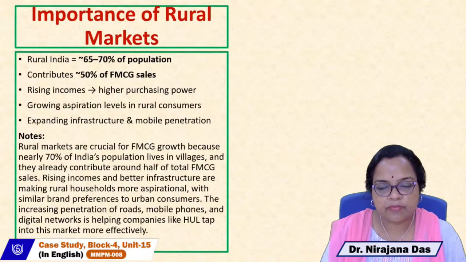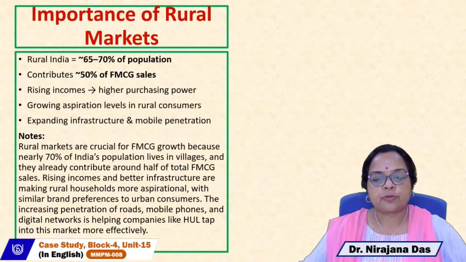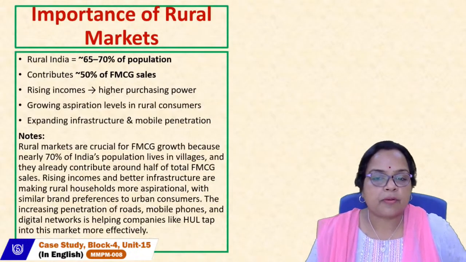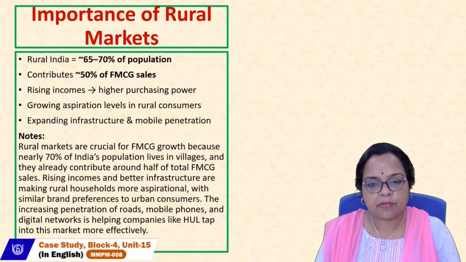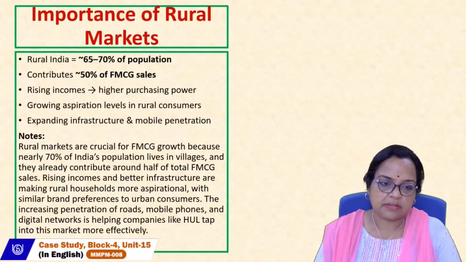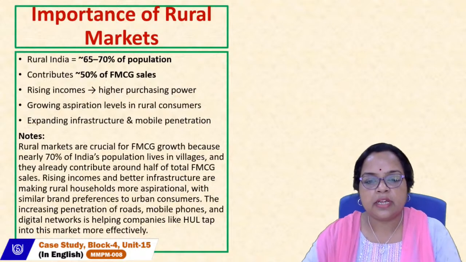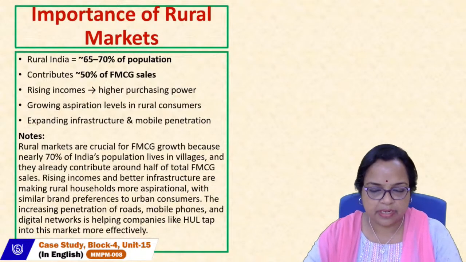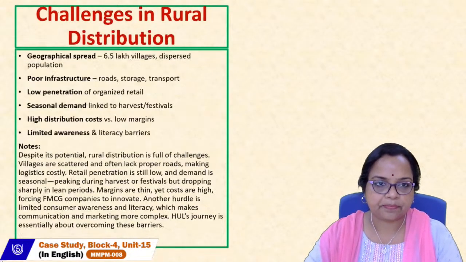So infrastructure is slowly developing. Government is taking initiatives to develop road conditions in rural areas. People are now slowly exposed to digital media. They're exposed to social media also. So even you must have seen that the gap between the buying behavior of the rural market and the urban market is now coming close to each other. That means the marketer cannot avoid the importance of the rural market, given the possibility of high sales, considering these two factors.